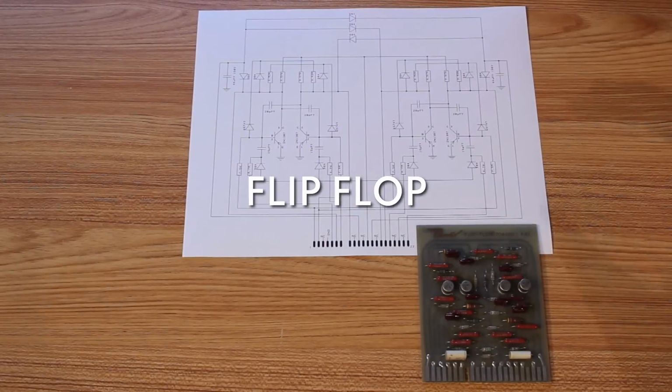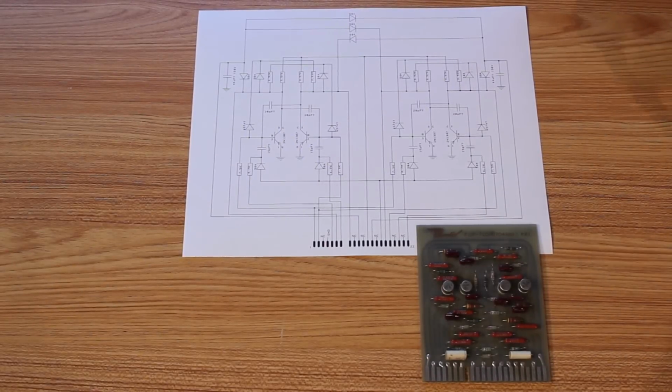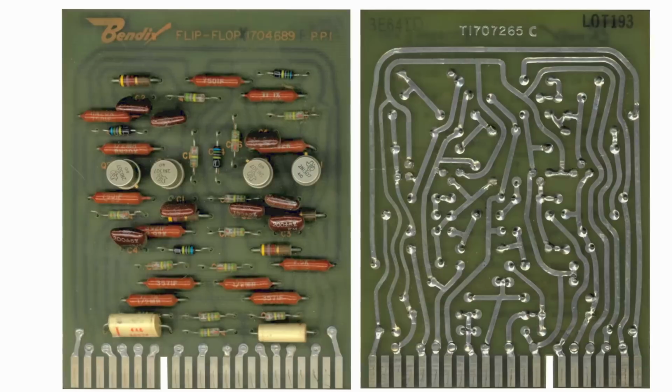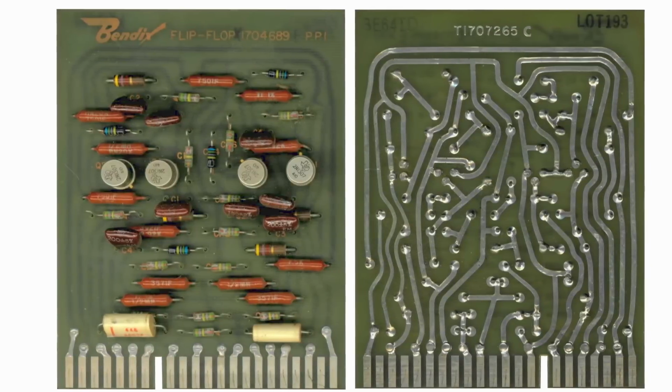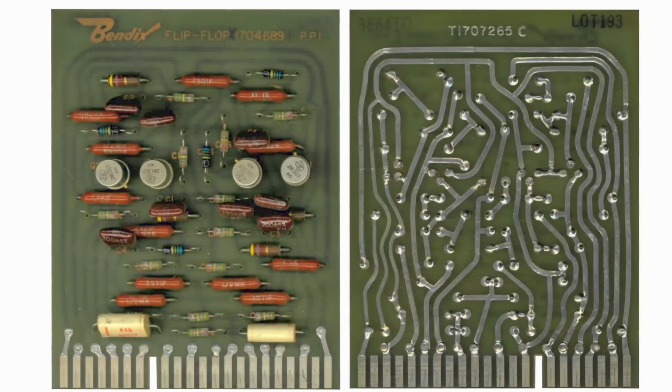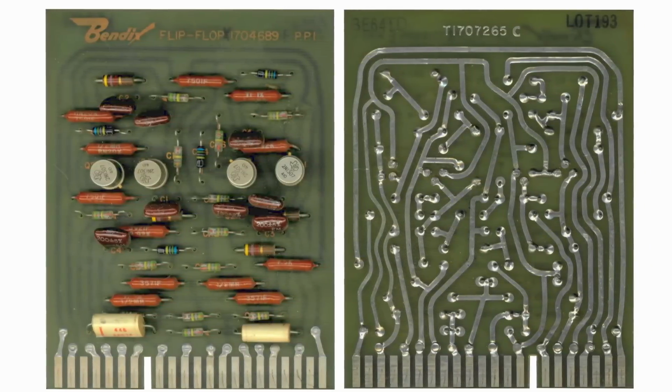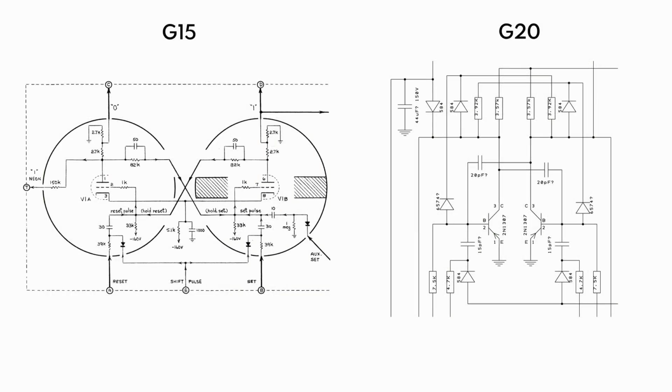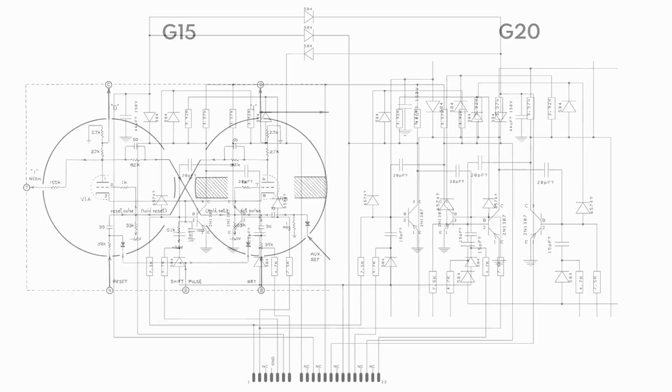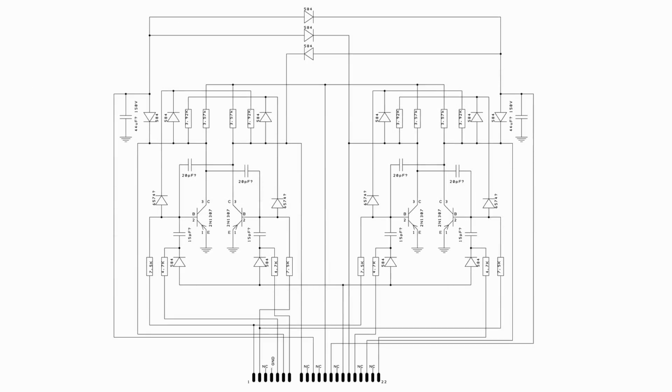All right, we're kind of getting back into a layout that I'm a little more familiar with, because a flip-flop is a flip-flop, and the design hasn't really changed a whole lot since the days of vacuum tube computers. And this has a direct lineage to the G-15, so I imagine a lot of the design of this flip-flop was pulled from the G-15. But it works in essentially the same way. You have two transistors that are cross-coupled. The base of one is connected up to the collector of the other, and vice versa.